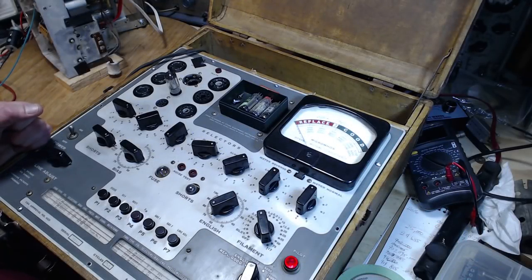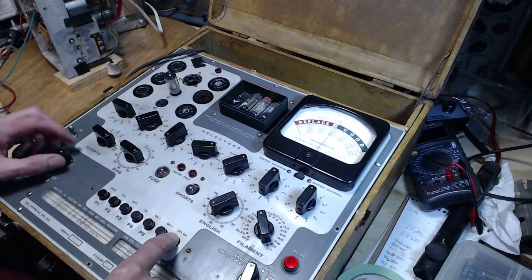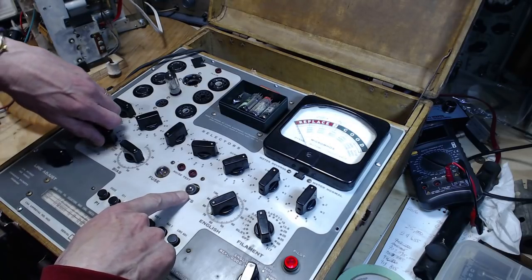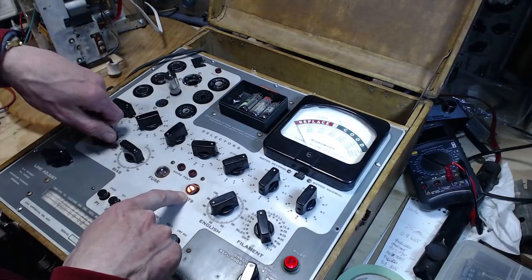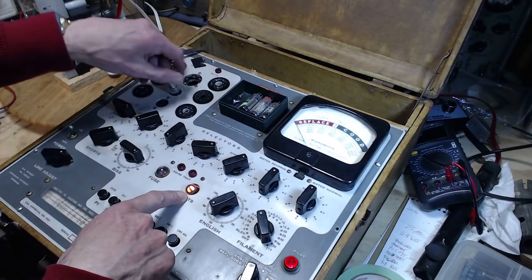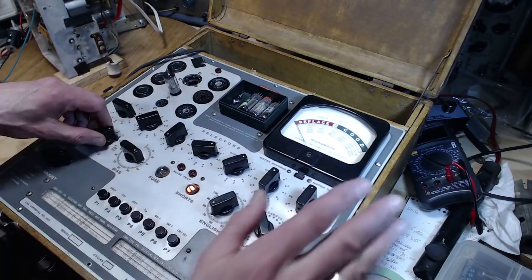And that's probably a moment right there. Why don't we check the line adjust, just for those of you who are tube testing aficionados. 3 volts. Flash. It was a flat. Short. You know how many times I've seen a short in a tube? It's the first time I've actually seen the short light come on like that. The first time in hundreds of tubes I've tested.